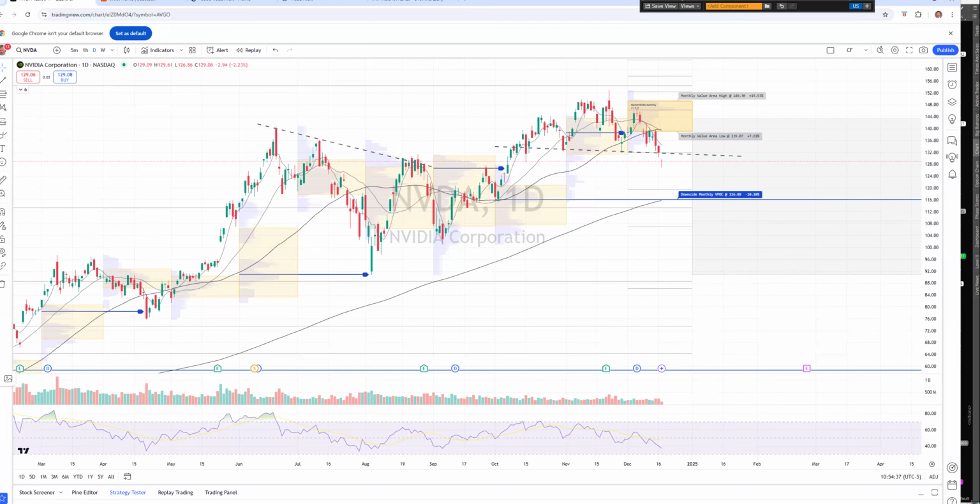But I see a bunch of people on Twitter say, oh my God, that's not a head and shoulders. It can't be a head and shoulders. We've seen this before with NVIDIA, and it's reached the neckline and it's bounced every time. Okay, that's fine, but past results have nothing to do with what the future holds. I'm going to say this a couple of times in this quick video: if you're going to rely on technicals, then rely on them. If you're not going to rely on technicals, then don't rely on them.